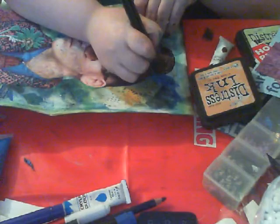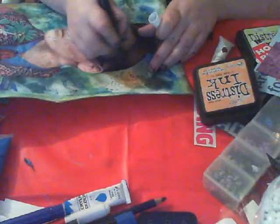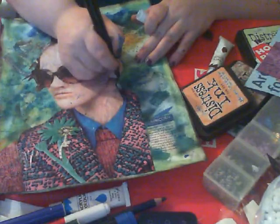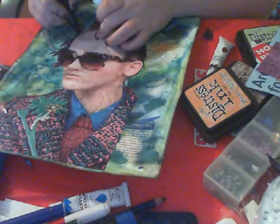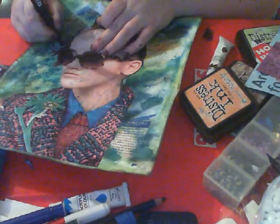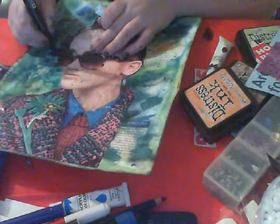I'm not using permanent markers here, this is just bingo markers. I think that's what they are anyway. They're just cheap pens, but I just wasn't wanting to completely ruin them before I got a chance to properly use them, so that's why I wanted to dry this off as best I could. And see, there we go, I'm hitting bits that are still wet and the markers have stopped working. See what I mean? It's kind of frustrating, guys, because there's bits that are still wet and it's going to ruin my markers.